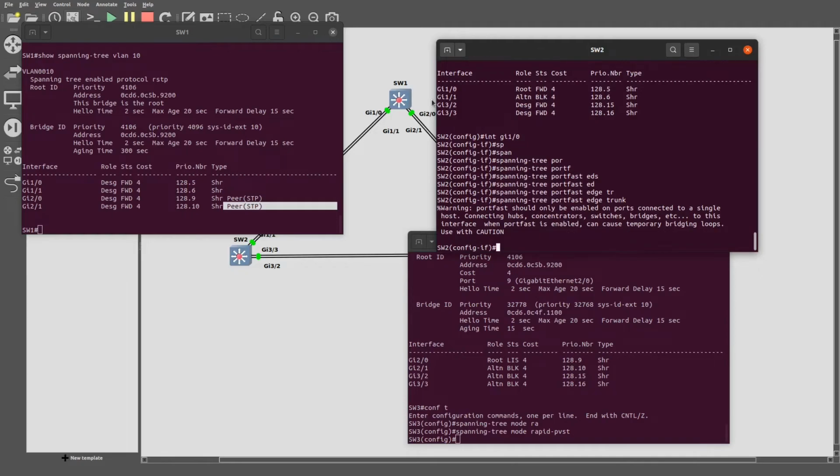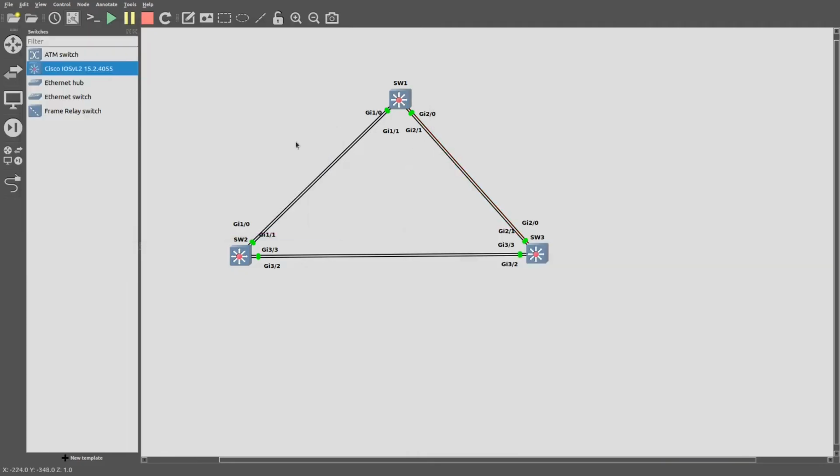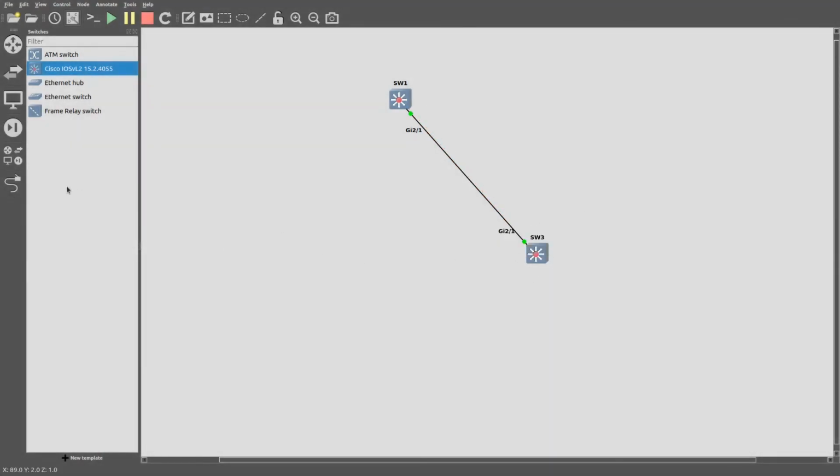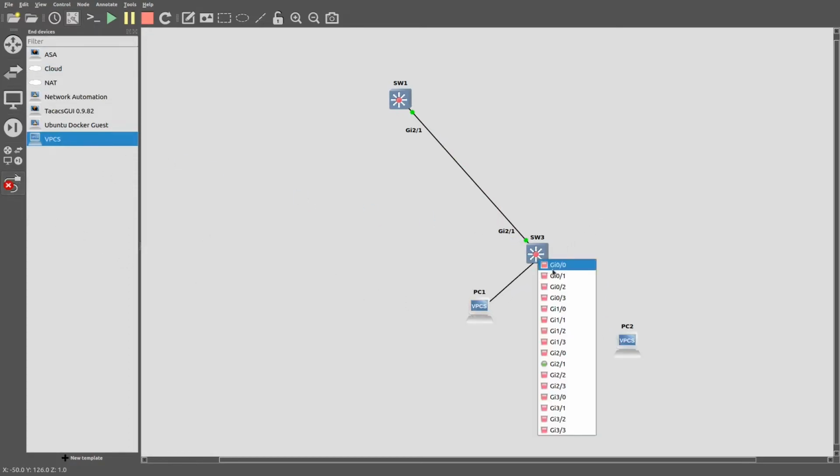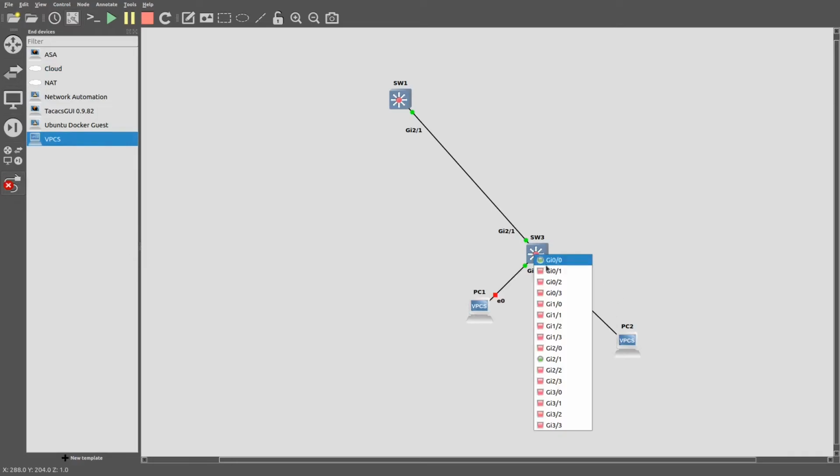So again, in this topology, we actually wouldn't want to do this, guys, right? Because we have 2 ports for redundancy and we have a little triangle configuration. But if we did something like this, and then got rid of this, and then we had users right here connected to switch 3, that command would be perfect. Because there's really only one way to go.